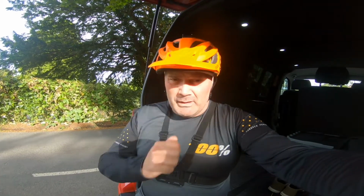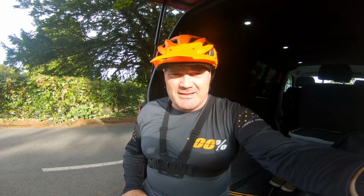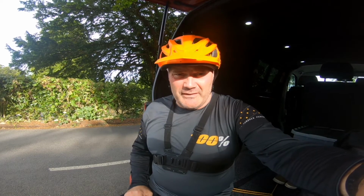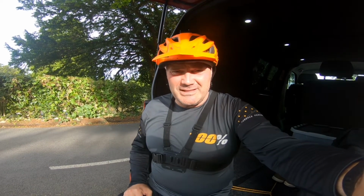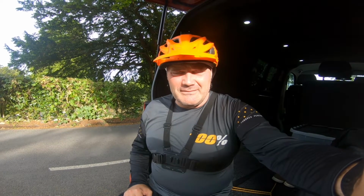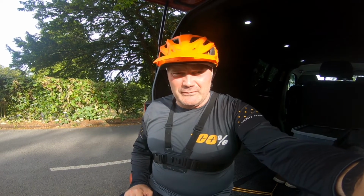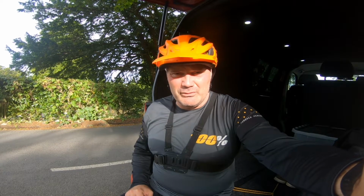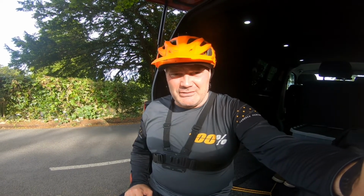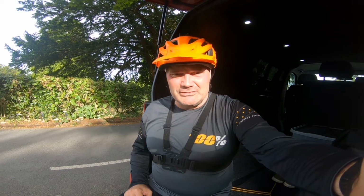Morning guys, bit of a different day today. When I first bought the Specialized, the original plan was I was going to buy an S-Works, but I decided that even buying that I'd probably start switching the bits out. So what I did was I went for a Comp instead. I quite like the idea of an alloy frame over a carbon frame, a bit more robust, a bit less likely to crack when I bin it and smash it on rocks or something.